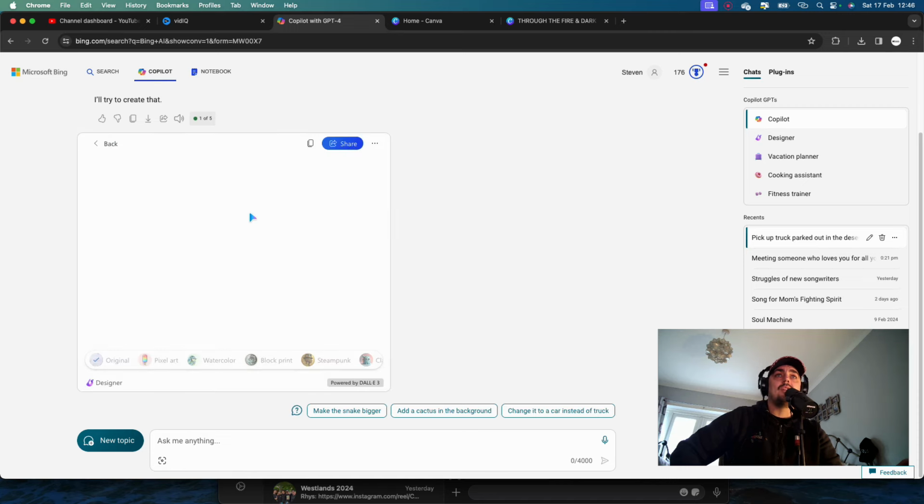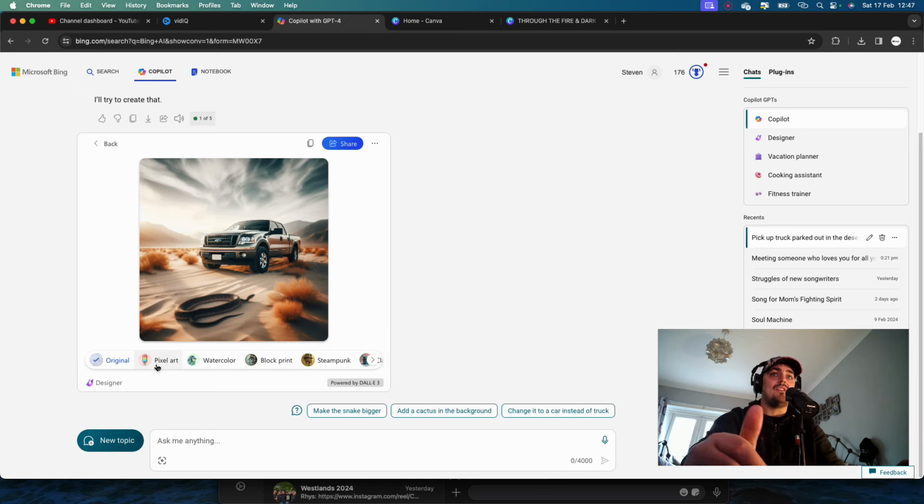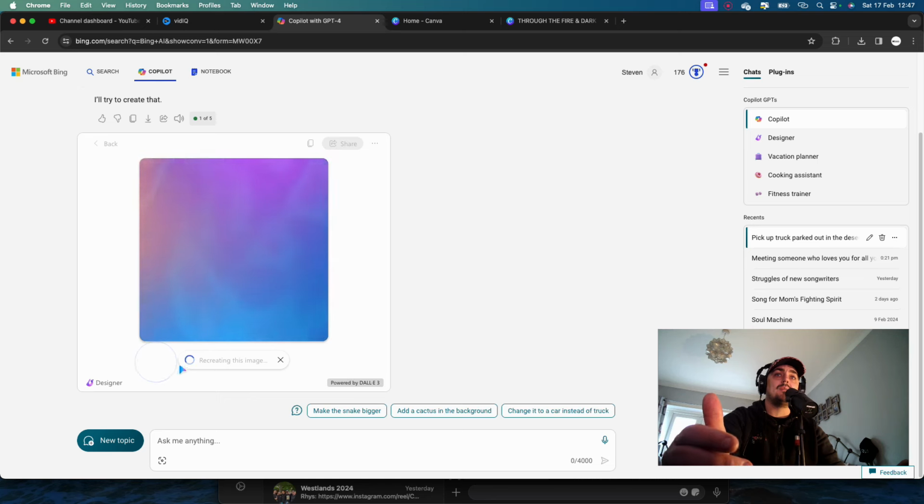And then we've also got some other features as well where we can click on the truck. And if we want to blur the background out some more, so it's blurred out the foreground, it's almost put like a bit of a ring around the truck, which I quite like. We then click that's good, and then that's done. Then you've got some other options down here. Then you can have different versions of this if you want to. So then we can go recreating some like pop art version of it. I would probably stick with the more realistic one if I was using this for something I was doing.